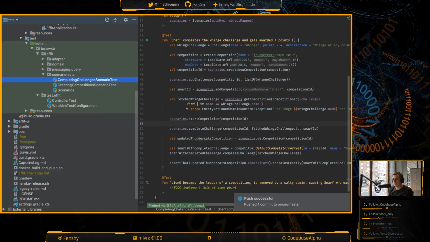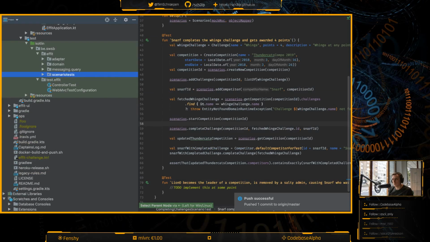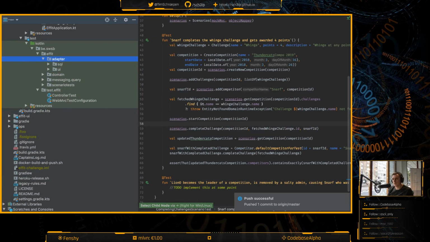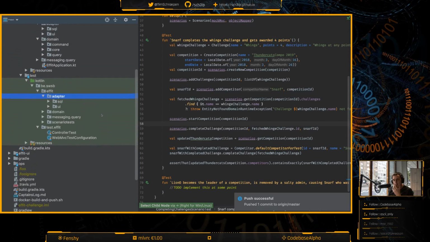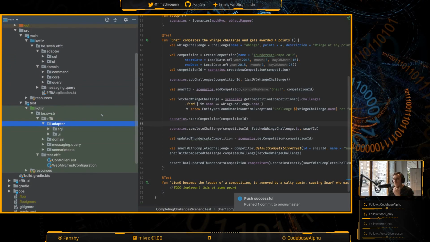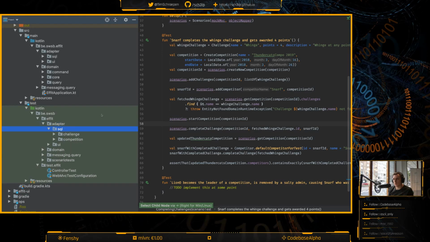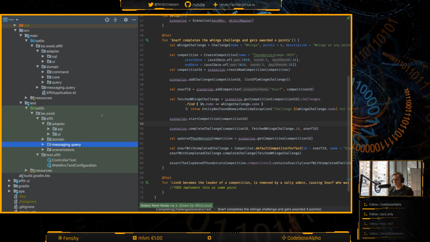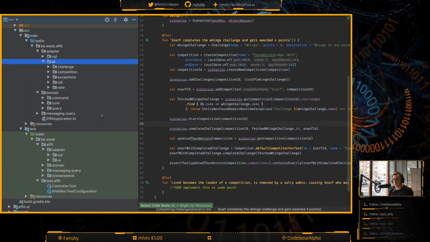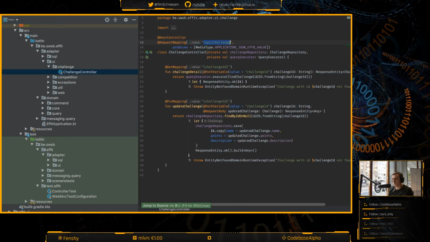All right, so this is really cool actually, because now we've incrementally extracted stuff into the right packages for both challenge and competition. We managed to replace the UI challenge controller.